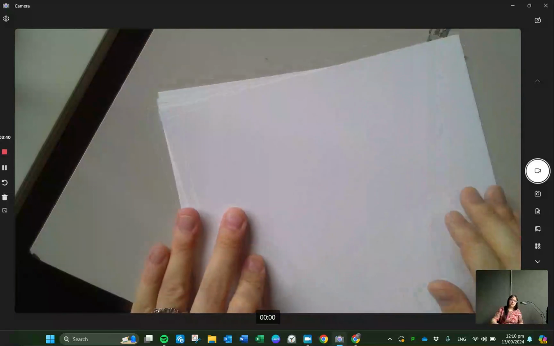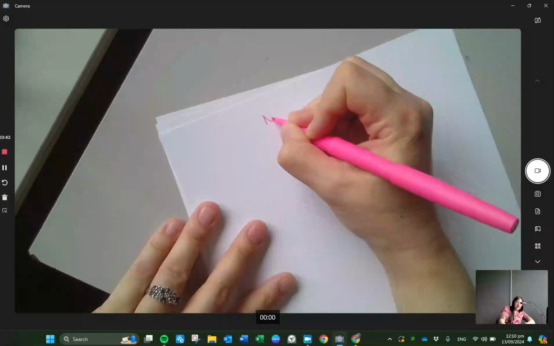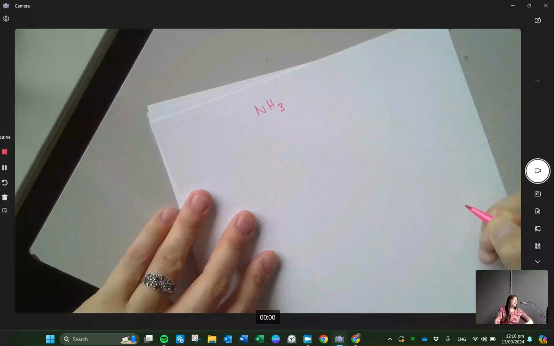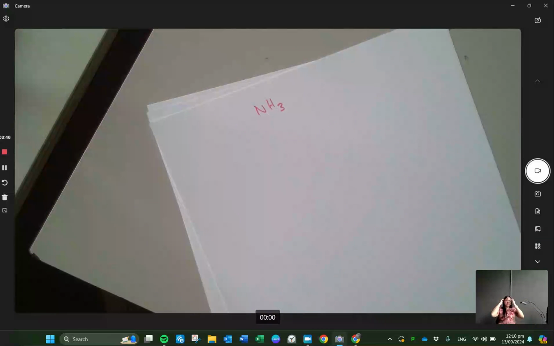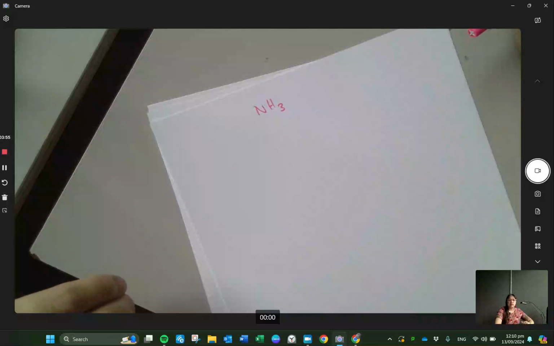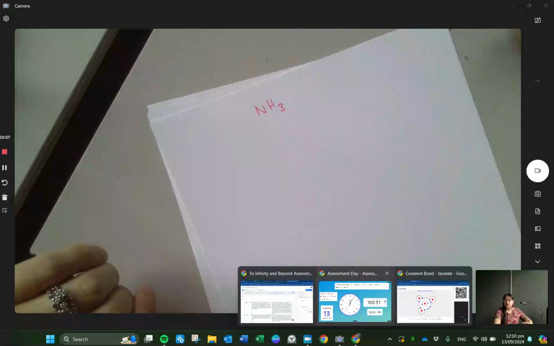Okay. So first, let's think about ammonia. So you had, for example, NH3, which is what we were just looking at. What you need to do is figure out how many valence electrons you have for each element and also how many atoms you have of each element so you know how many electrons you're working with total. So the way we're going to do that is by looking at the periodic table, which is here.